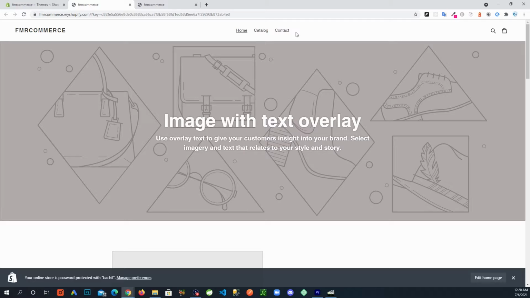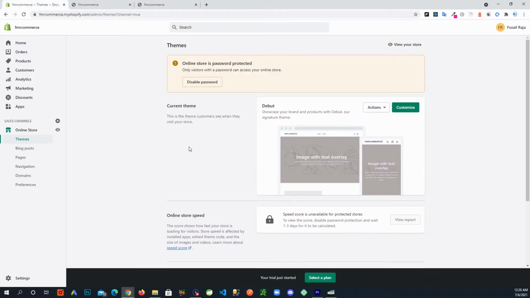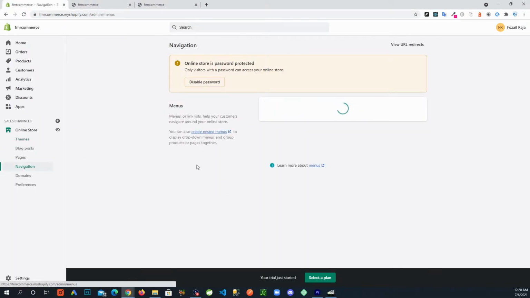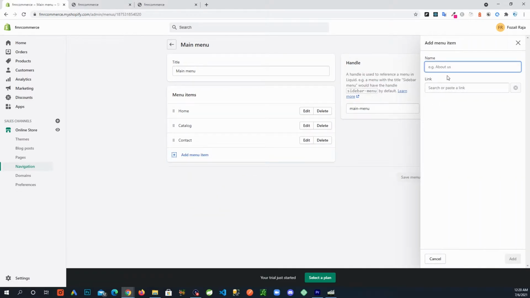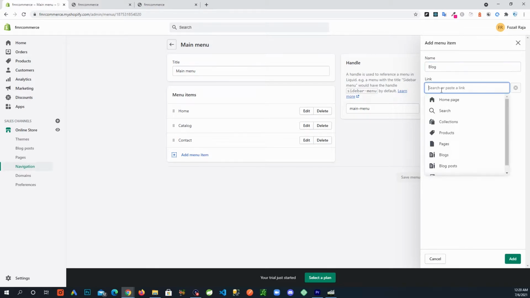So what we are going to do is go back into our navigation, main menu, and add menu item. I am going to name the link blog. Click in here. In here you will see blogs, blog posts.